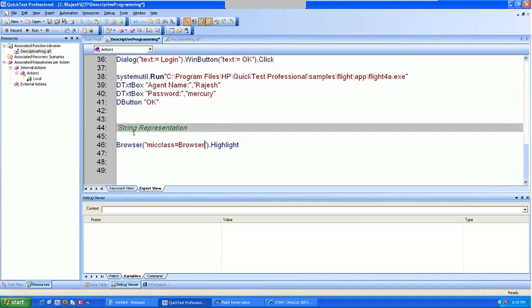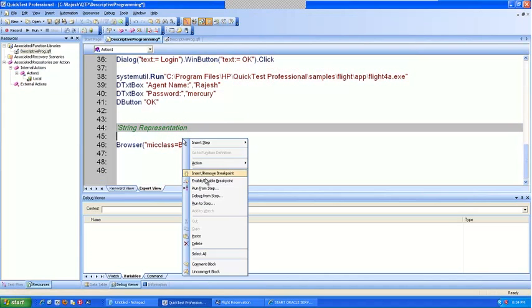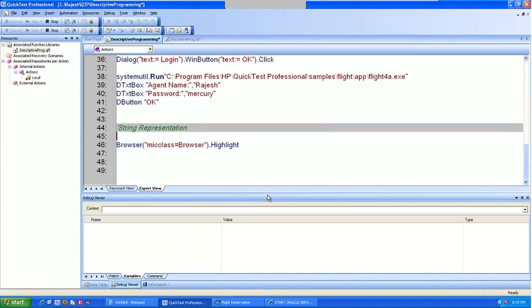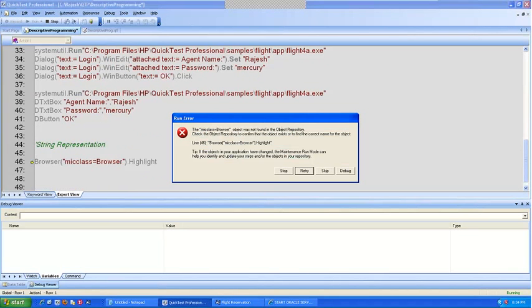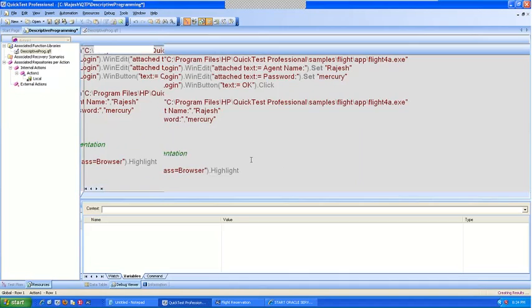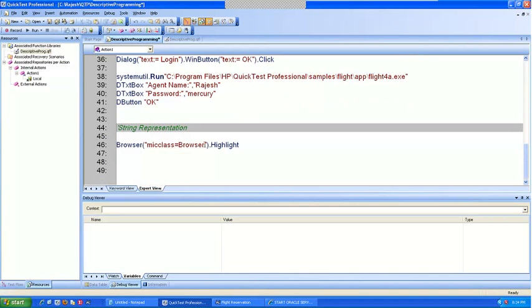Hold on, I just wanted to see where I missed. So, mic class is equal to browser. Correct. So let me highlight this. I just wanted to see whether it is highlighting. What is the mistake I did here?